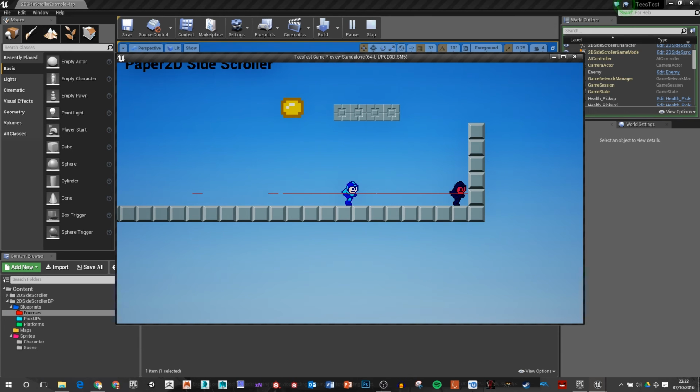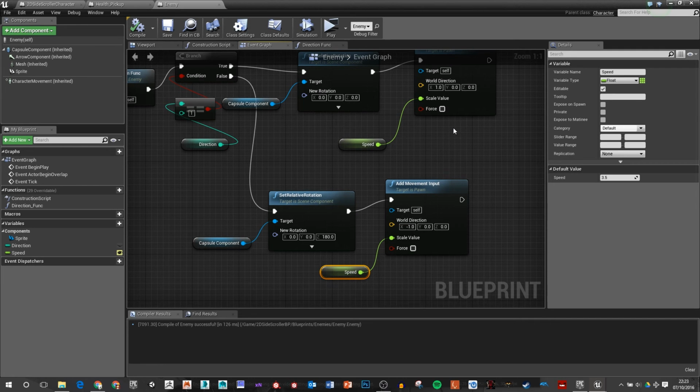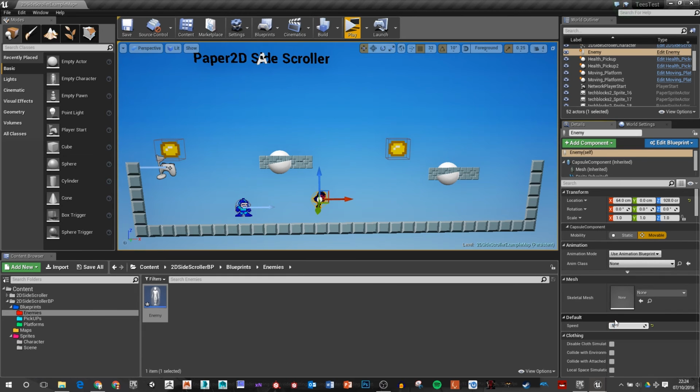It's still incredibly high. Oh, actually, you know what? By default, I'll make it 0.5. And here, I'll make it 0.5 as well. So save that, press play.